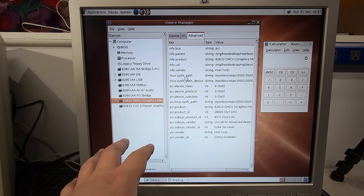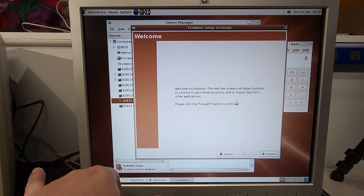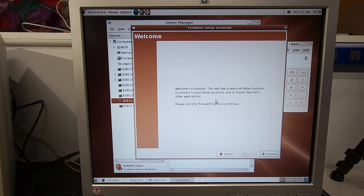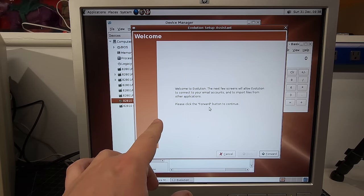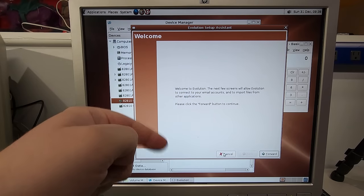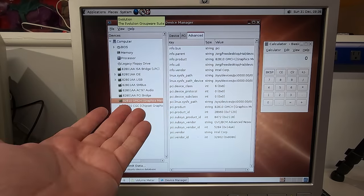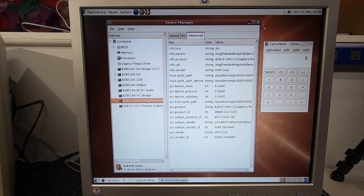So I'm bringing this up. I'm just loading up the Evolution Setup Assistant. So your next few screens will allow Evolution to connect to your email accounts and import files from other applications. Okay, obviously I'm not on the network, so I can't do this. So let me know down in the comments what Evolution Setup Assistant is, or specifically Evolution Groupware Suite.